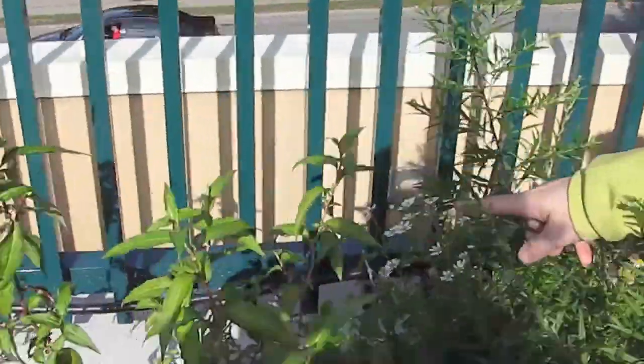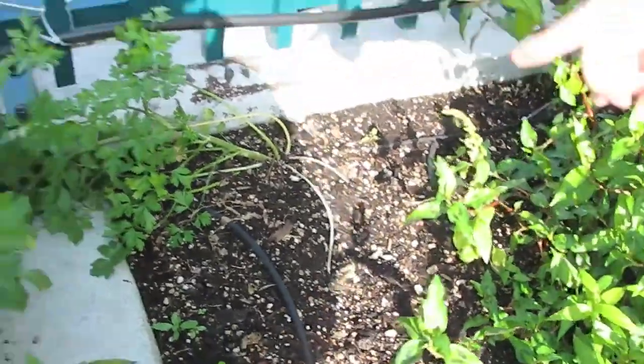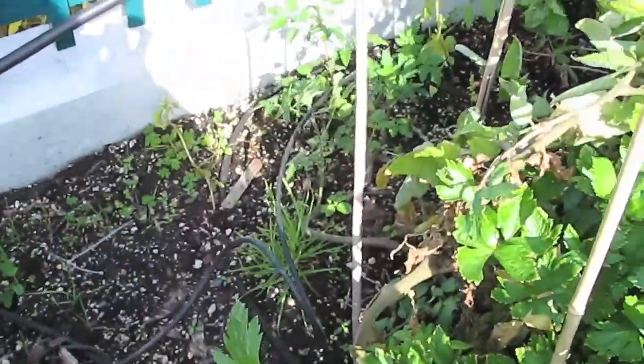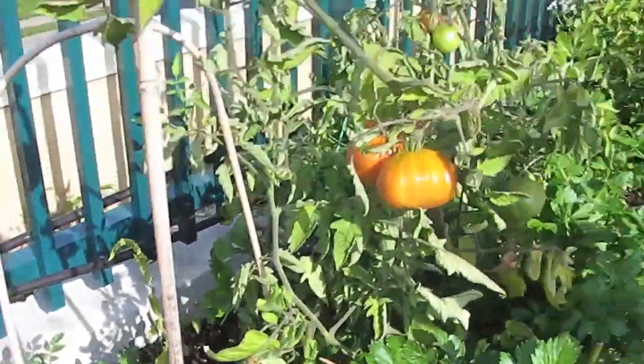They follow these ropes out here. And here you can see these are our soaker tubes that go throughout the whole garden. Then we have individual drip lines that come through here that feed into specific plants. So the whole garden gets irrigated, and our timer's on twice a day in summer — in the evening and early morning. That's how our garden gets watered.